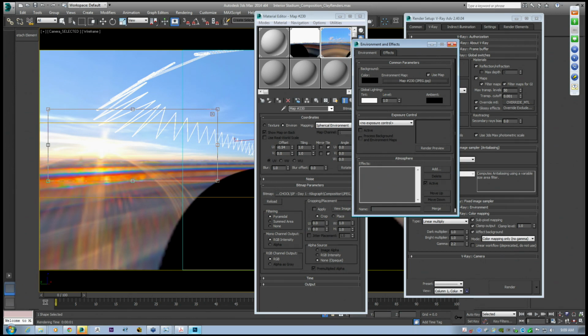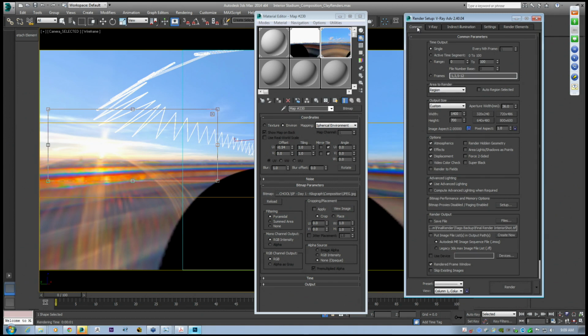You can use RT for your initial setup. You can move your sun around in your scene, and it'll render real time for you. You can get your shadows and placement and all that by using RT. This is just as quick, I think, because our render settings are so fast that it only takes a few seconds to achieve this result, and it's just as visual by having your map in your viewport. I guess it's just a personal preference of mine.